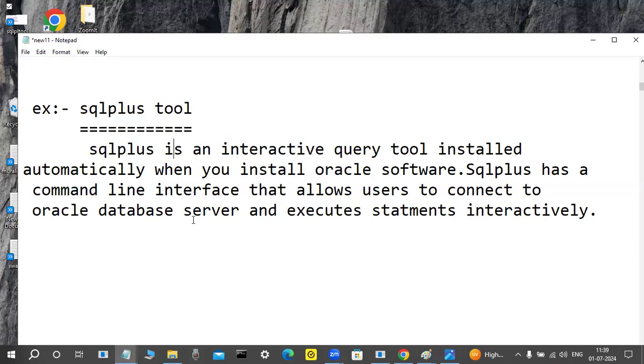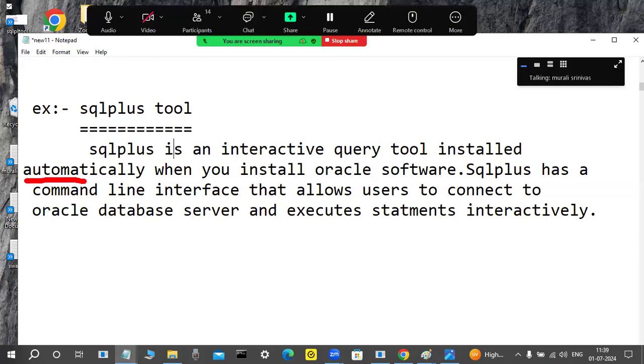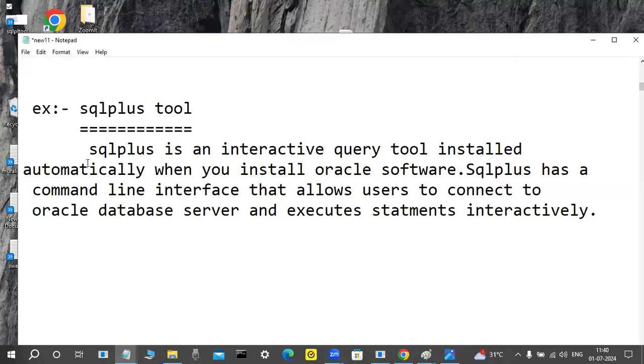Underline automatically. SQL Plus is an interactive query tool installed automatically.